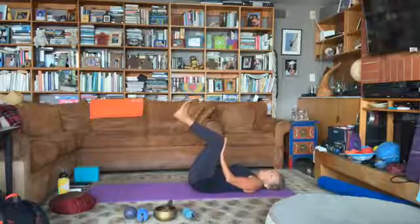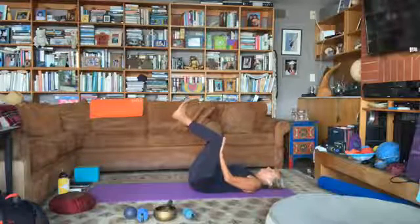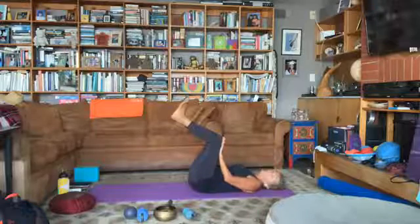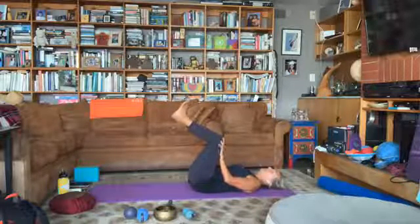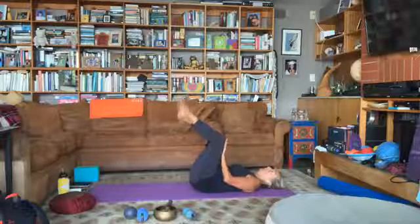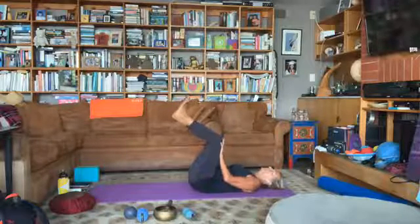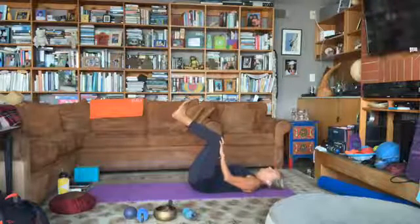So isometric contraction for the abdominals. Pull down. Pull your back flat. Keep breathing. Because it's a lot of work, so don't hold your breath. Every time you exhale, pull your belly in. Keep pulling in.